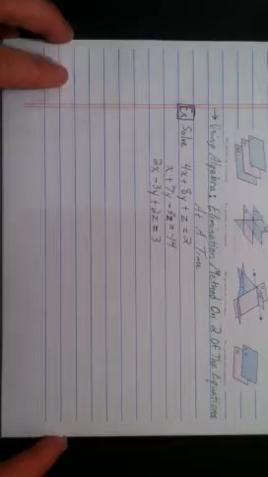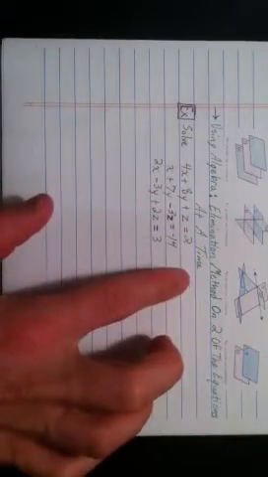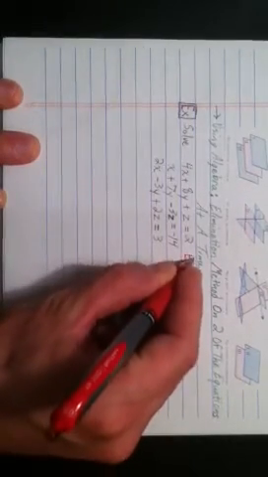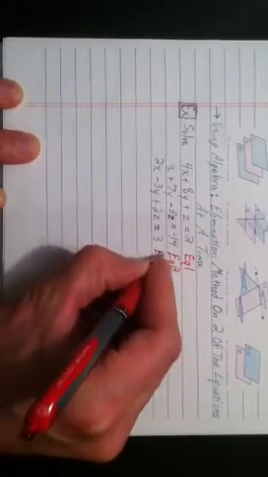Since we have 3 equations, we can only use the elimination method on 2 of the equations at a time. So the first thing I like to do when I have a system is label my 3 equations. We have equation 1, equation 2, and equation 3.